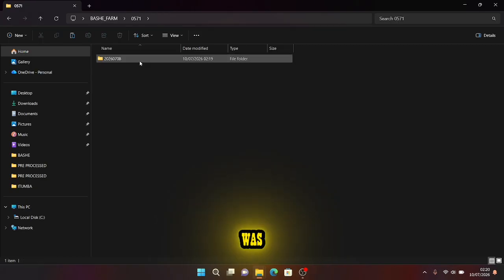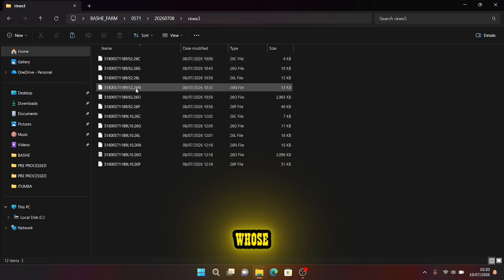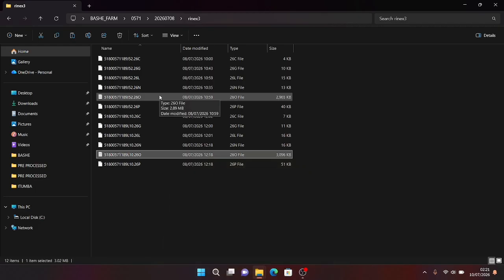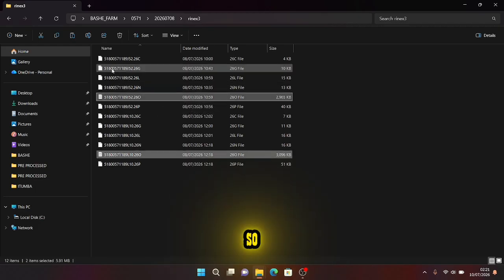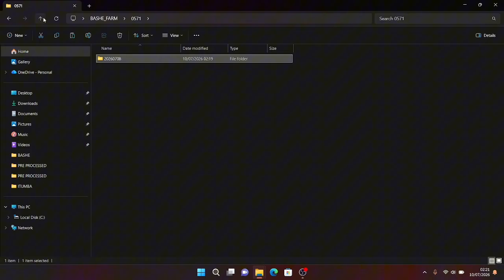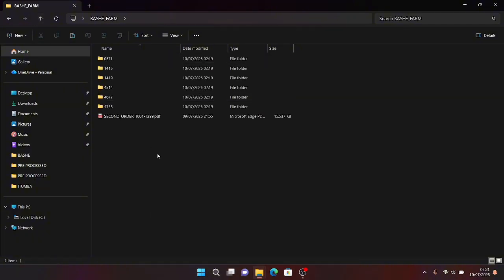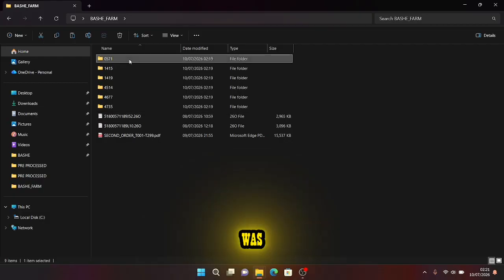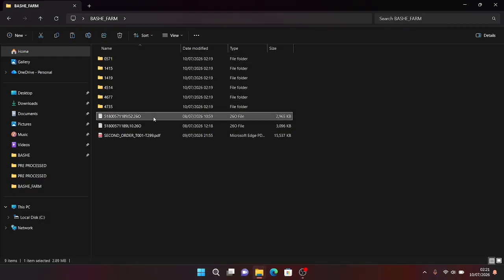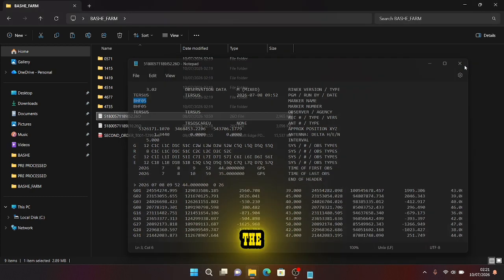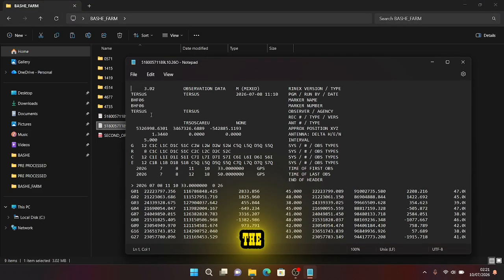This was the first device whose files are as it can be seen from here. So we'll copy this and paste it outside here so that we can continue processing. So these are 2 files because this instrument was used to observe 2 stations. The station number 1 was BHF05 as it can be seen here, and the station number 2 was the BHF06.